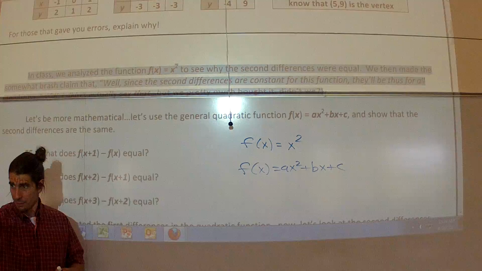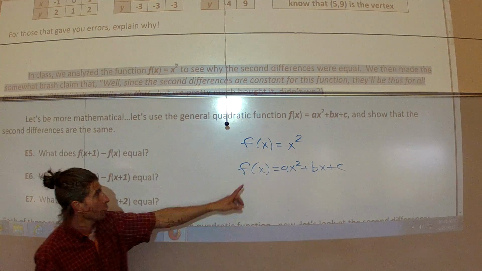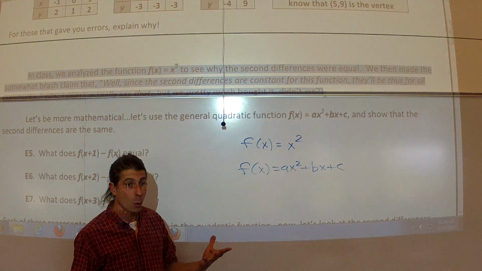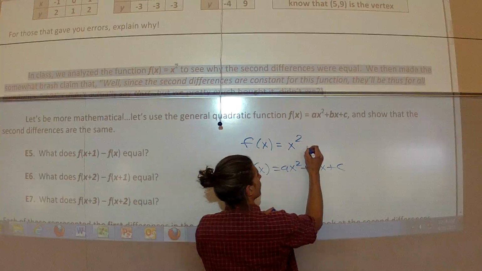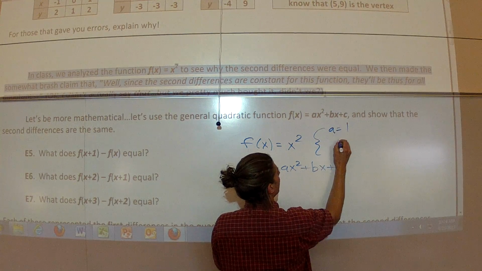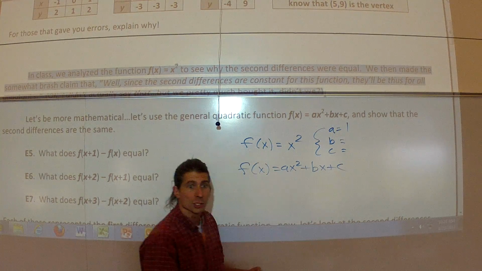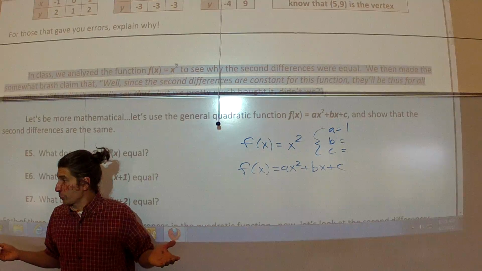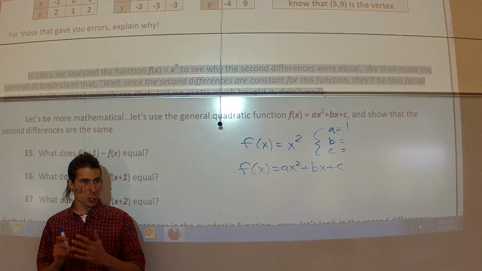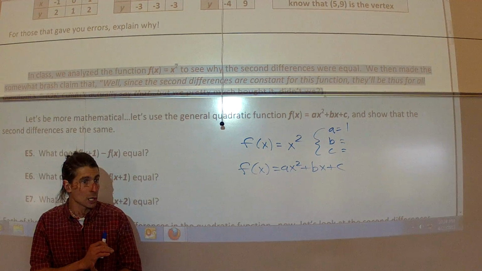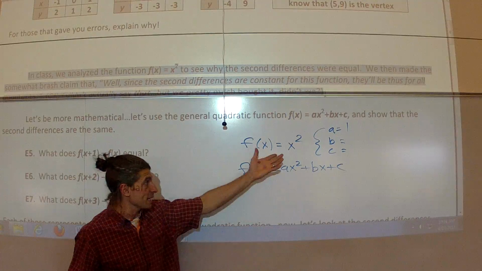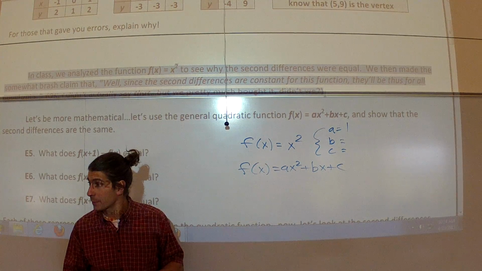This is Ben, right? 1. The A's 1. You don't see anything in front, which means multiplied by 1. Yeah. So your A value is 1. How about your B and your C values? 0, 0. What are those? I don't see anything with x. There's no plus 2x or minus 3x. So B's got to be 0. And C's not there. There's no constant, so C's got to be 0 as well.